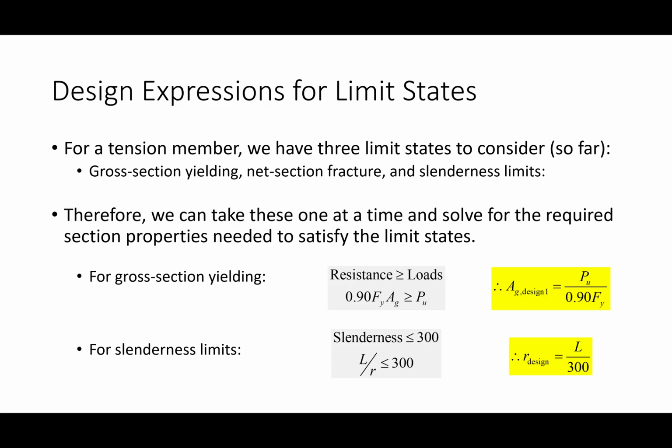But that's not our only limit state. We've got two other limit states right now that we need to discuss. So what about slenderness? Well, slenderness says that L over r has to be less than or equal to 300. Well, okay, let's rearrange that, and let's pick a member that has a least radius of gyration of at least L over 300. Bam, there's two limit states. So if I give you a tension member and I say design this tension member for these loads, by the way, the tension member is 25 feet long, I can solve for a required radius of gyration, solve for a required area, pick a member. Done, right?